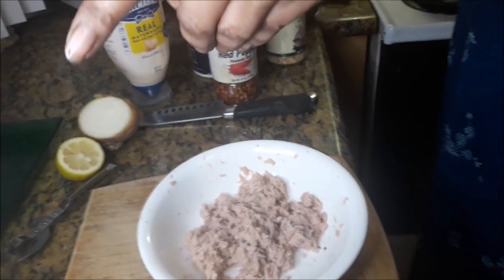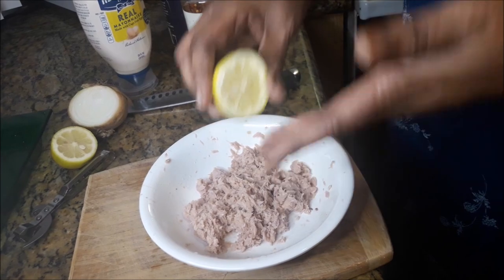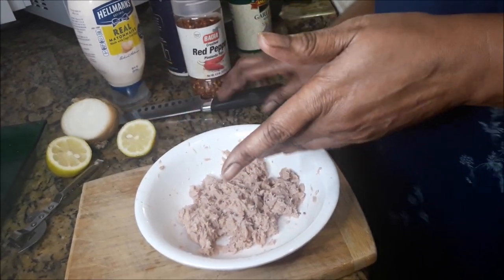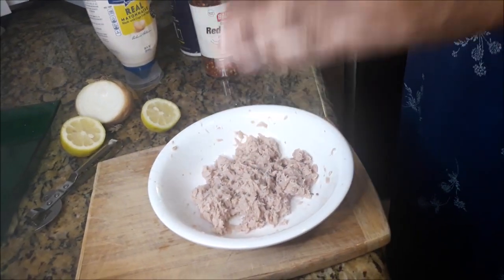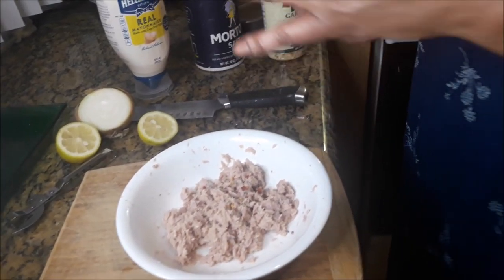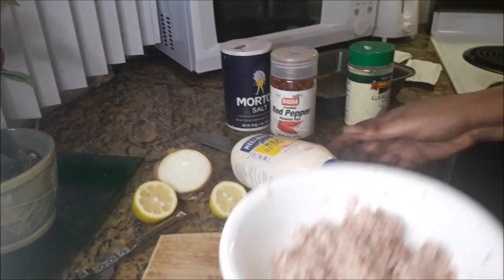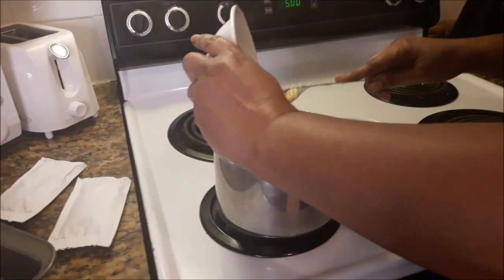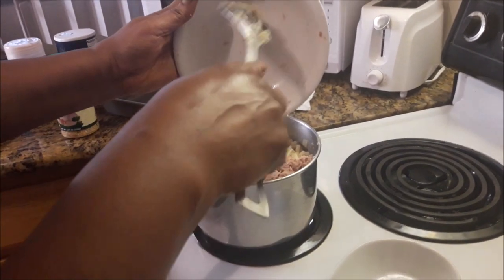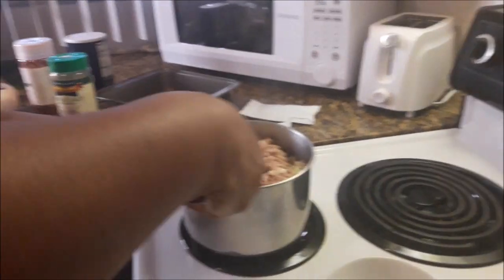Now I'm putting a few drops of lemon onto the tuna fish just to cut down that fishy smell. Some pepper flakes and a pinch of salt. Now I'm going to add that into the pot. Combine all of that together.